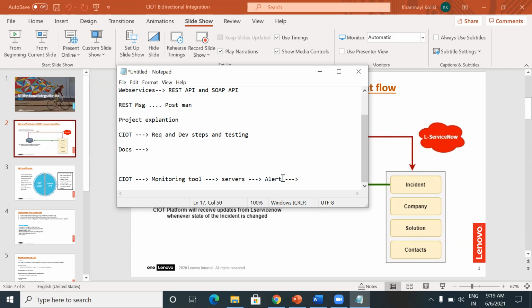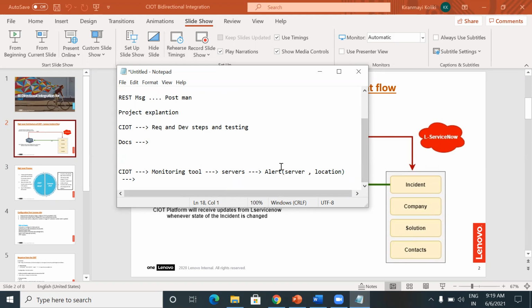In this alert we'll get all the information, like the server name, the location of the server, all the information will be available in an alert. So whenever this alert is generated, ServiceNow is going to capture it. So ServiceNow is getting the alert data, and we are going to create a new incident in our ServiceNow.